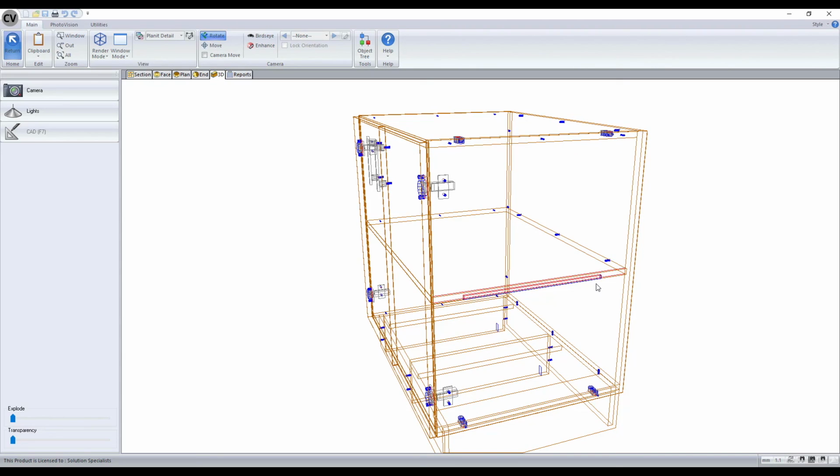This added functionality in version 12 gives the user more control over the types of operations used within their assemblies, as each joint within the cabinet can have a specific connection applied to it. If you require any further assistance with setting up connections or applying them to your assemblies, don't hesitate to contact us at the help desk.